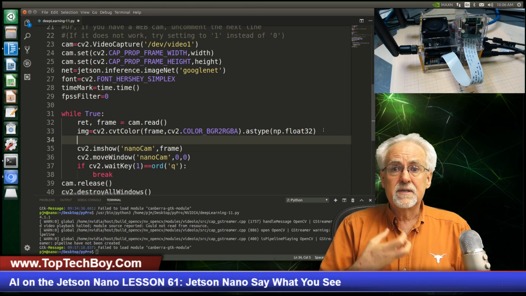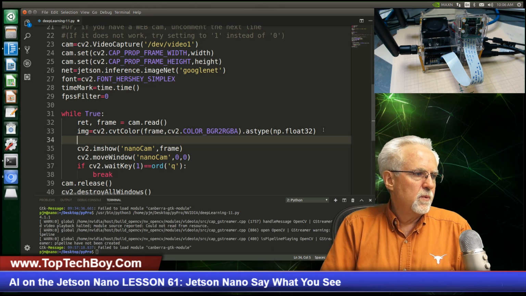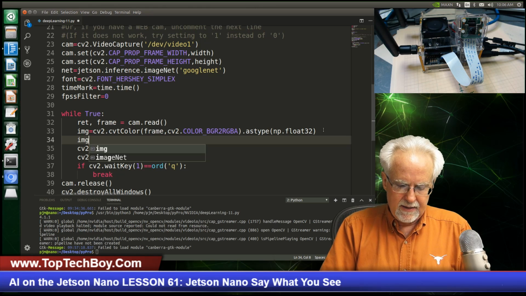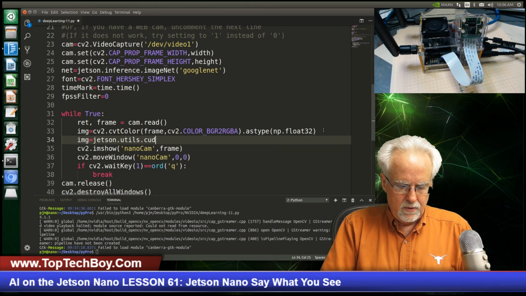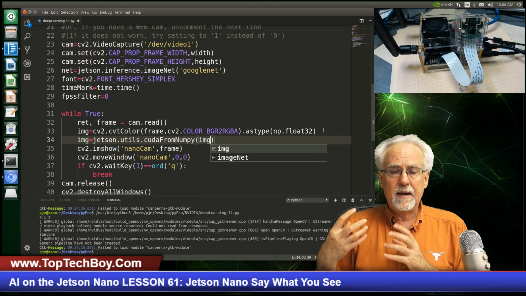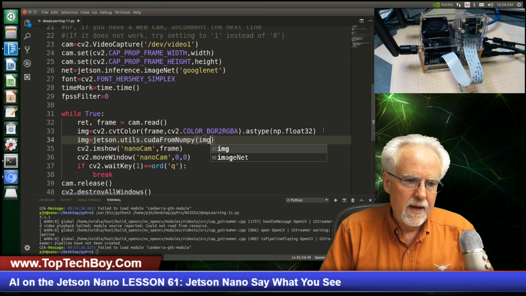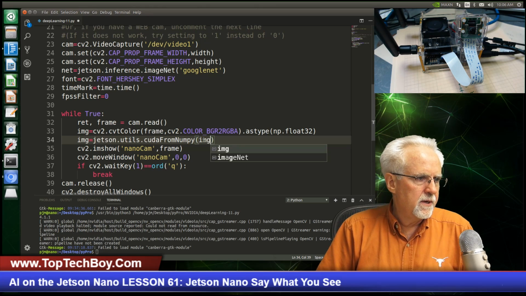And now the final thing is this is still a NumPy array, and we've got to create a CUDA array. So we will say img is equal to jetson.utils.cudaFromNumpy on img. So this will take the NumPy img and turn it into a CUDA array. And that looks really good.